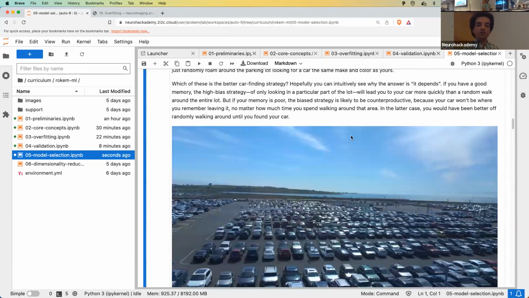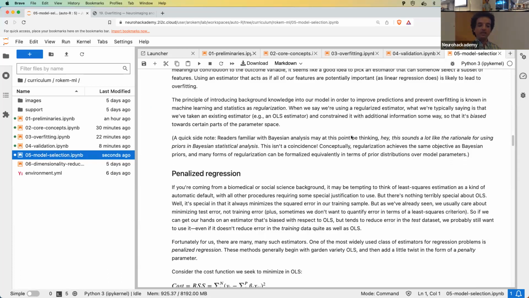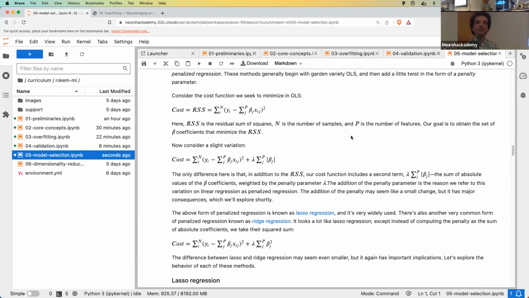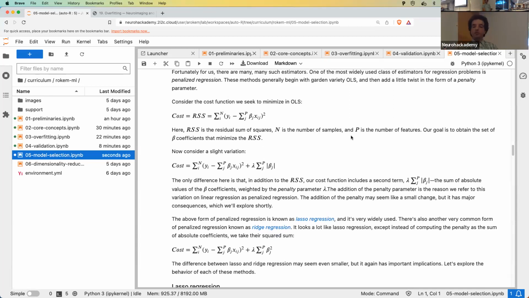I'll skip over this little allegory about parking lots and let you read that separately and just go to the meat of the method itself. The general topic here is called regularized regression. The idea is that regularization is a way to impose some kind of preconceived notion on the results that a regression algorithm gives you. And by doing that, you're adding bias to the results and potentially reducing the variance enough in order to actually get less error overall. How is that done in practice?